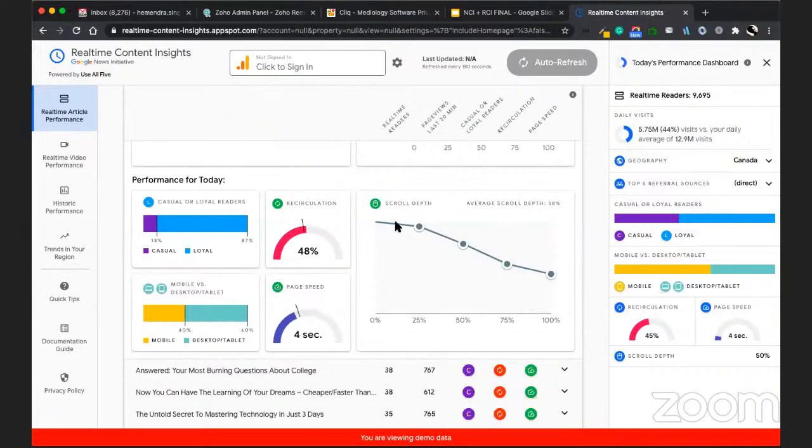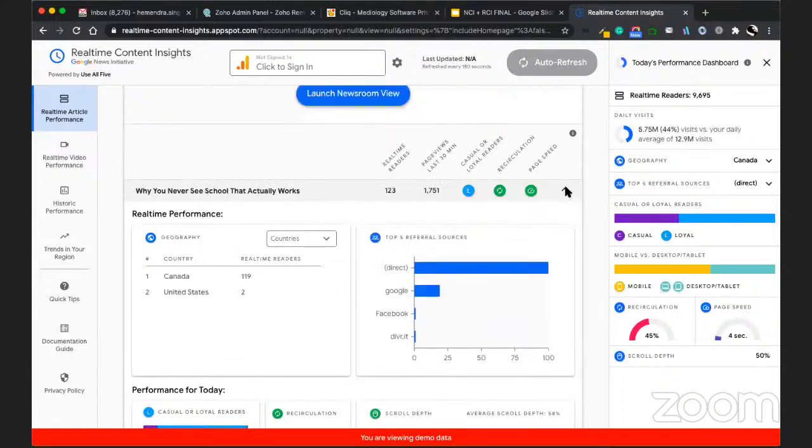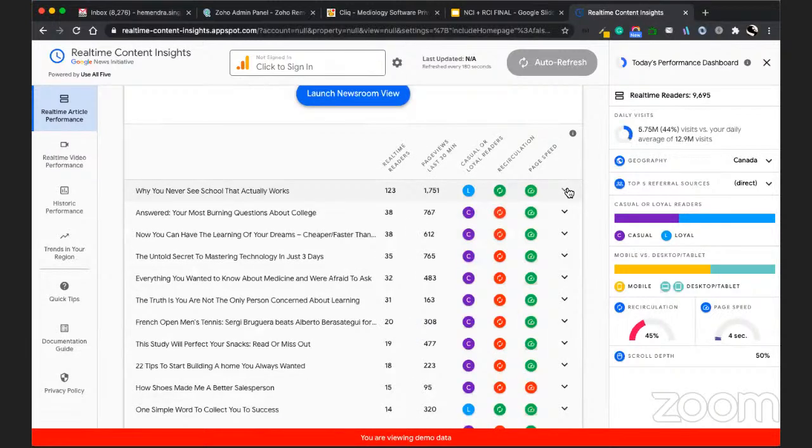It shows the scroll depth. So if I see that 95% of my users scrolled only to 25%, and people who went down till 100% is like 43%. Based on this metric, I can decide whether I want to place my advertisement in the first scroll or the second scroll, so that it gets more viewable impressions and other impressions are not being missed. So this gives you at-a-glance information about these metrics. If I'm seeing C here, this is the casual readers.